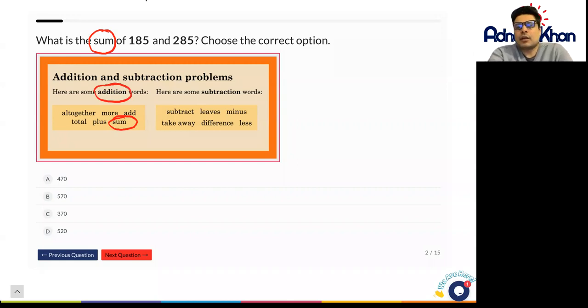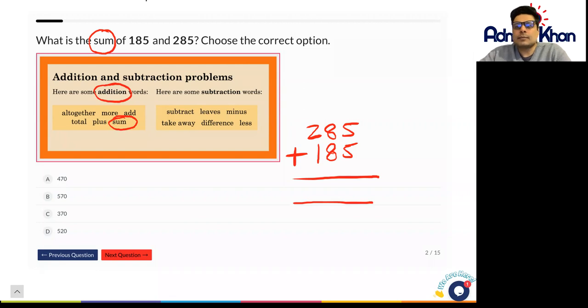In this case, we're going to find out the sum, or the total, of 185 add 285. So this is adding. I'm going to put the biggest number on top and the smallest number at the bottom. Now we're going to add this together. First of all, let's start with this line here. What's 5 add 5? 5 add 5 is 10. So we'll put the right number in the box and carry the left number forward.